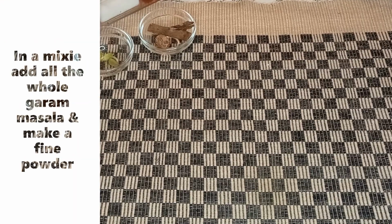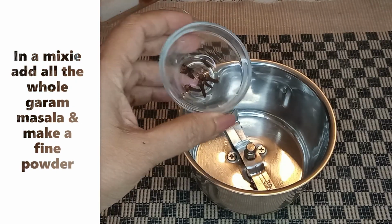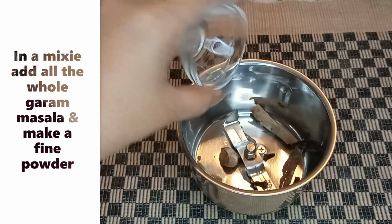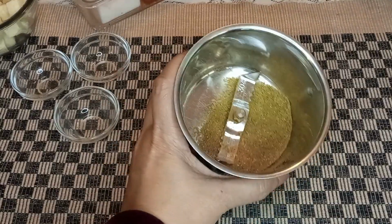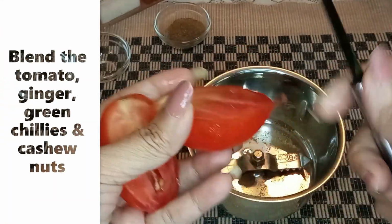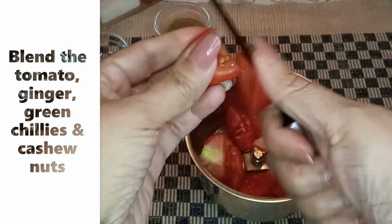So first thing first, in a mixie jar, I'm going to make a fine powder of all these whole garam masalas and we'll be back in a minute. So after grinding, I have this garam masala over here. So I'll now, in the same jar, blend the tomatoes, the green chilies, ginger and the cashew together.